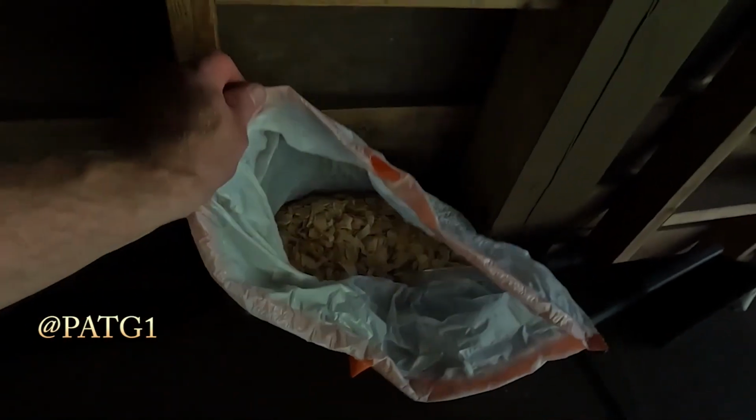All right, let's see what else is in here. I didn't take out my light, so this may look a little dark. That's locked. I'm not sure what that is. Got some wood chips for the outhouse. Here's a broom. There's some hooks you can hang your stuff up on.